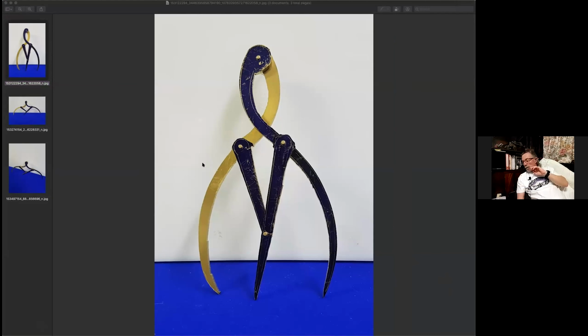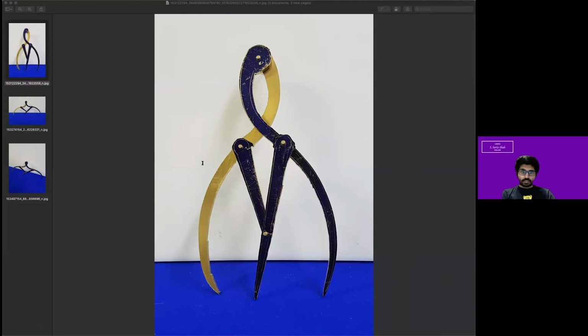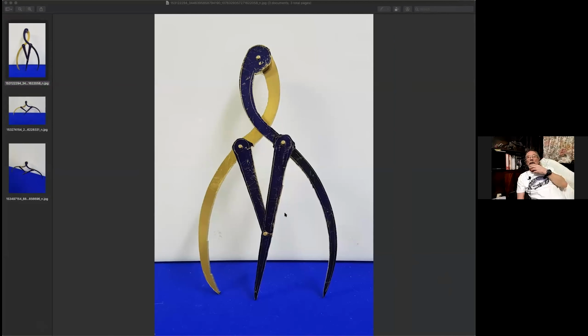Have you got the ones I sent you at the beginning? That's what you sent me. Okay, fine. On Instagram, there's a set of the progress shots anyway. So if you want to go to the next one, then try it.